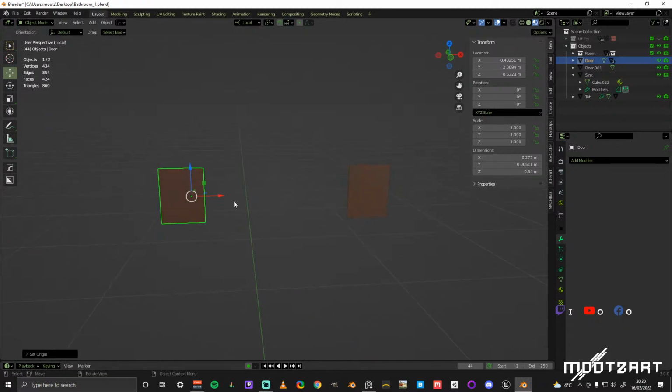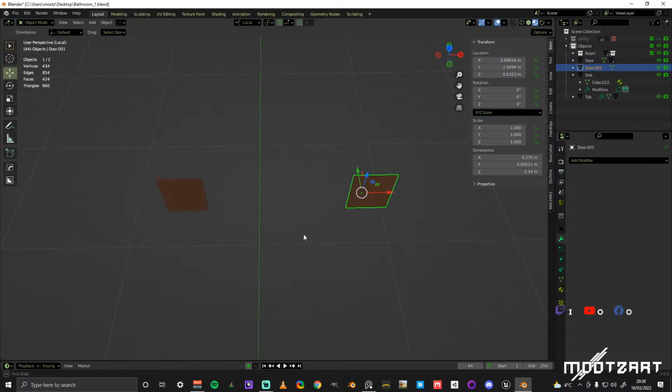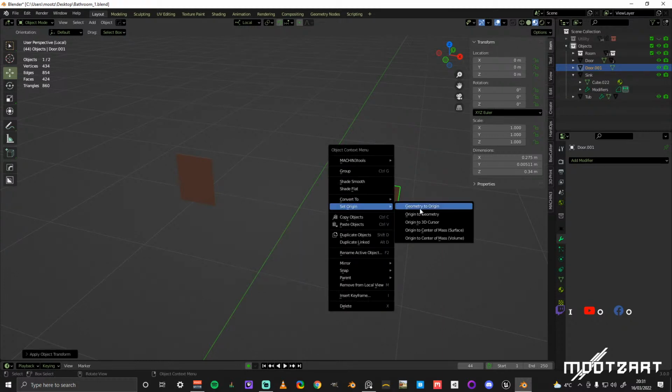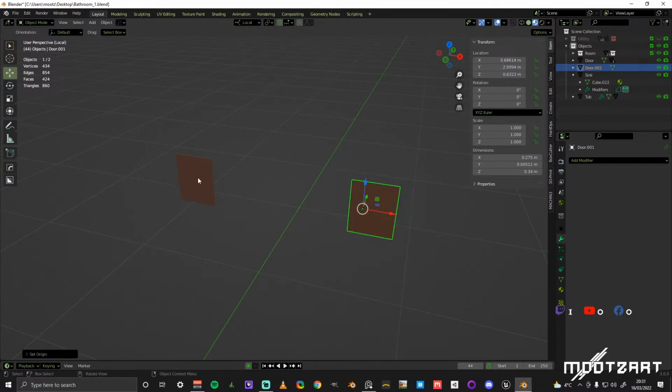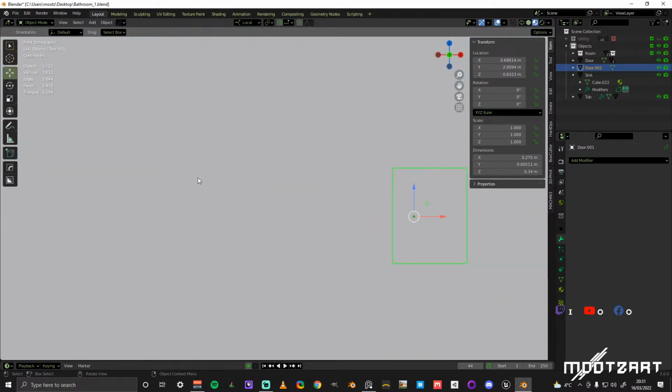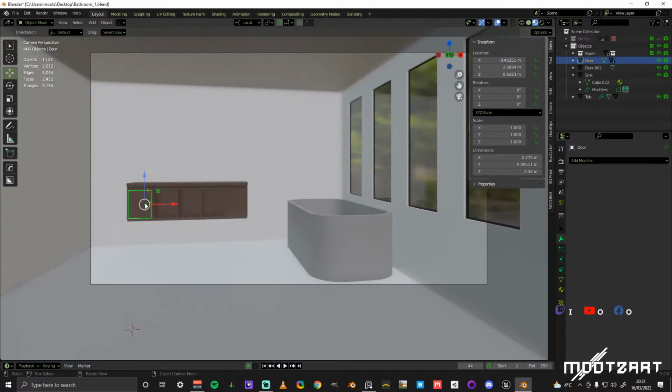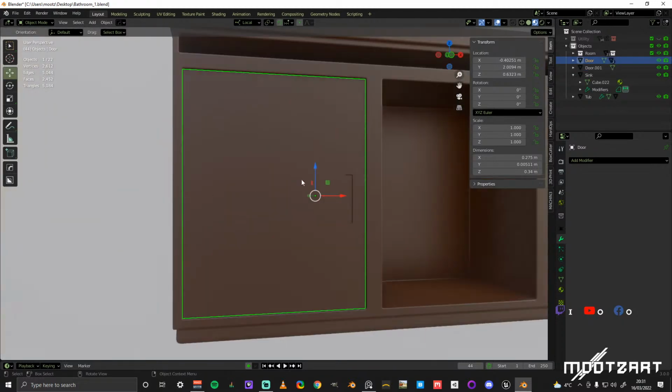Why is that not in the center of the geometry? Something strange. Anyway, apply all transforms. Then again. Should I worry? Probably, but I don't.